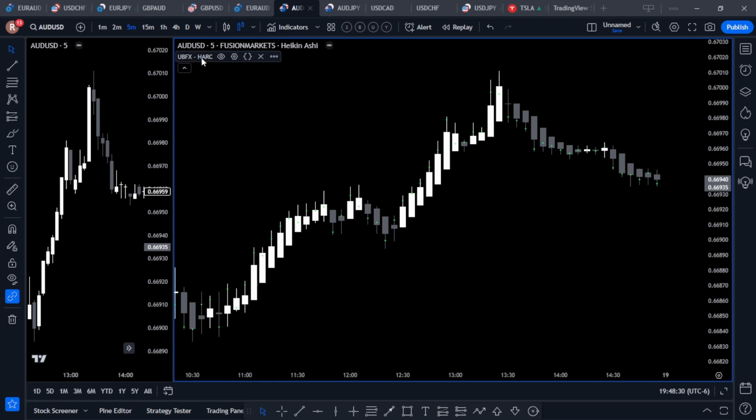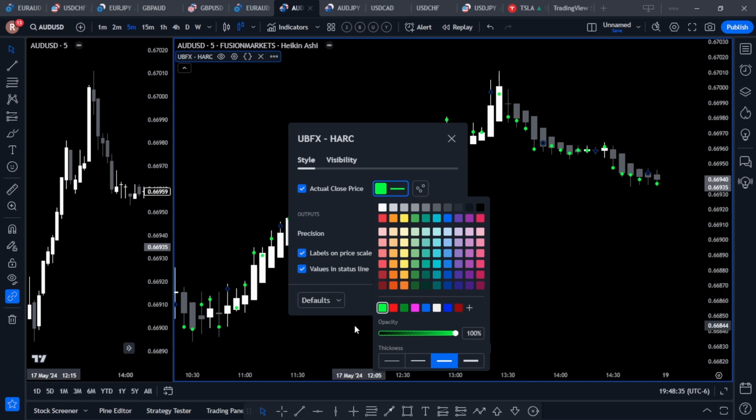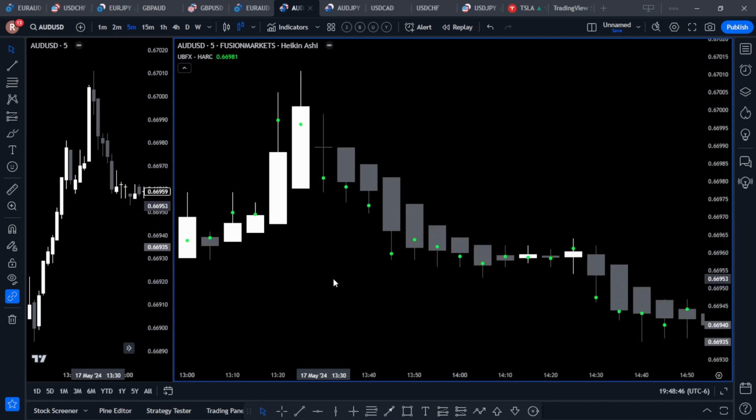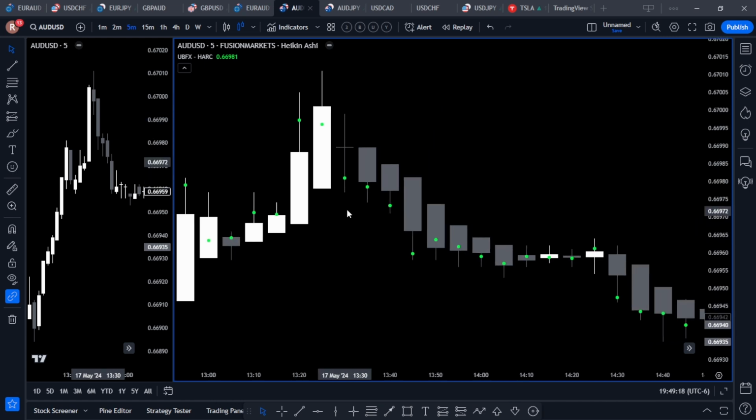Now, the dots are very small, so for the video, I'm going to make the dots much bigger so we can see them. Now, these dots show the real market closes. When we see a Heikin Ashi candle like this, where the wick is quite substantial, the actual close is not where the HA closes, but where the RC closes. And if you are entering a trade thinking you're getting in down here, you're not. You're getting in a little bit higher. You're getting in at a price that may be a surprise to you. The HA close and the RC close are not going to be the same close.